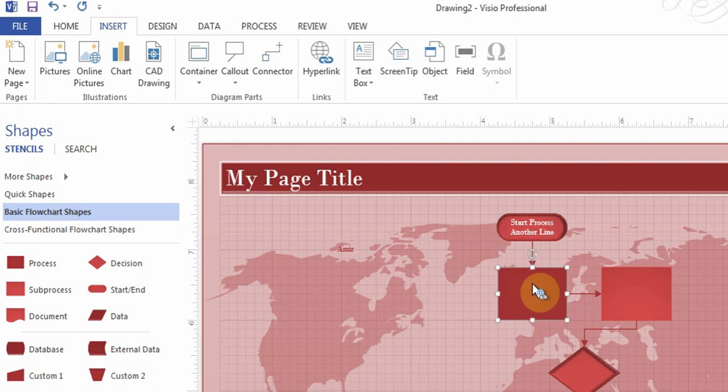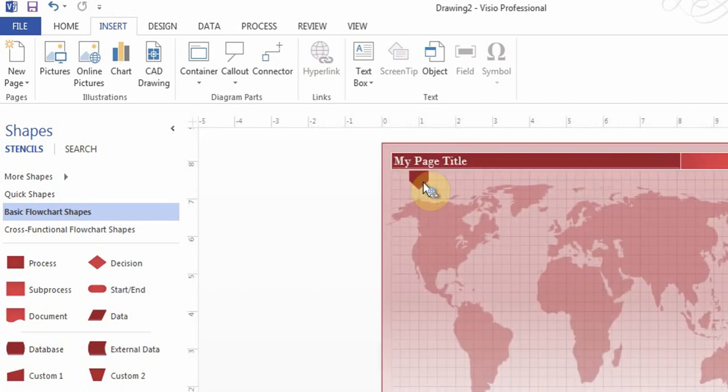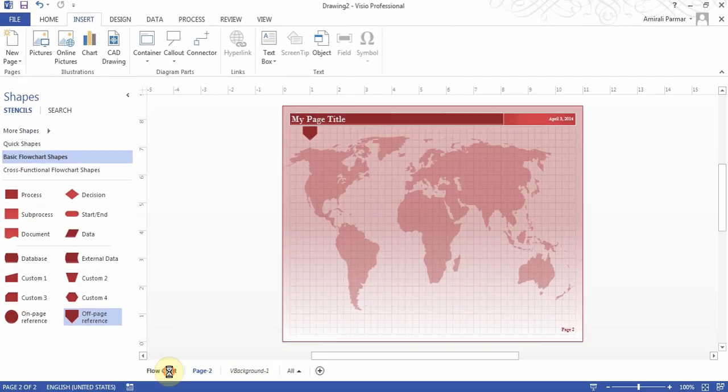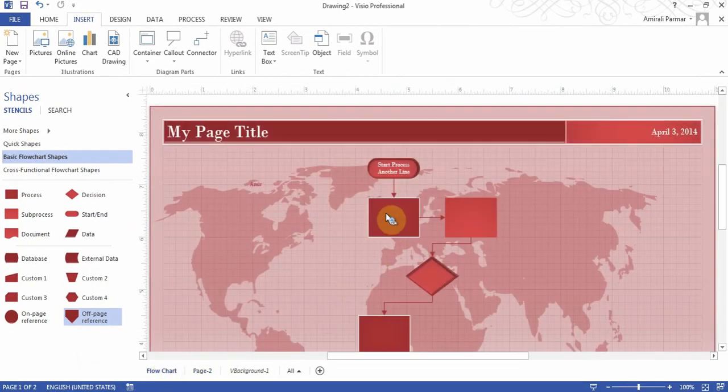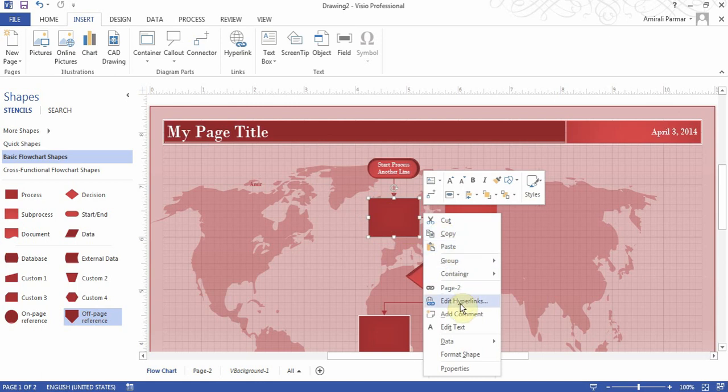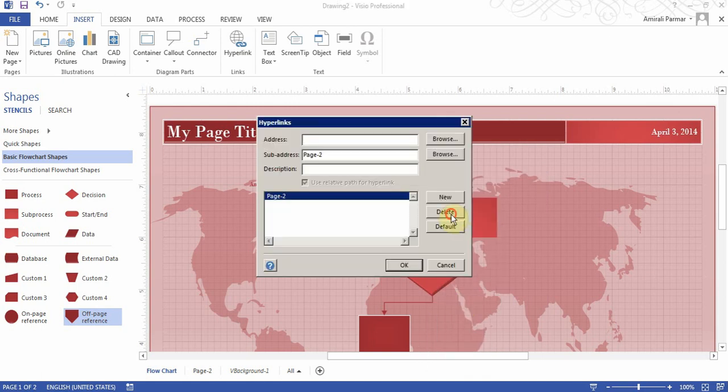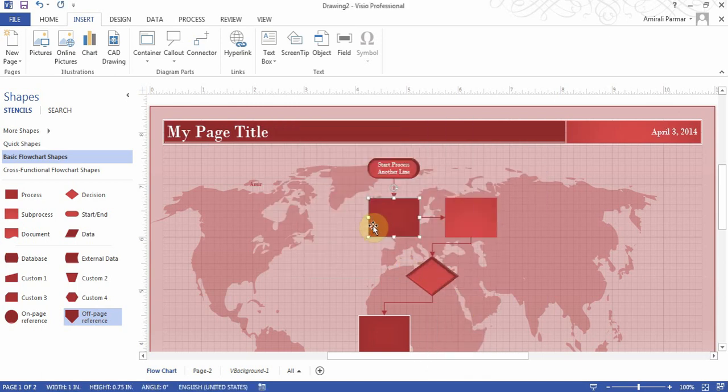Now when I point to it, you see it says if you hit control and click it, so if I hold control and click it, it will take me to page 2. So this is another way of inserting a hyperlink, and I can always right click on it, go to edit hyperlink, and I can delete the hyperlink. So it's a very good way, because when your flowcharts or any of your designs start to get big, you can take sections of your charts and expand them in different places so that this flowchart is pretty straightforward. It doesn't get too complicated.